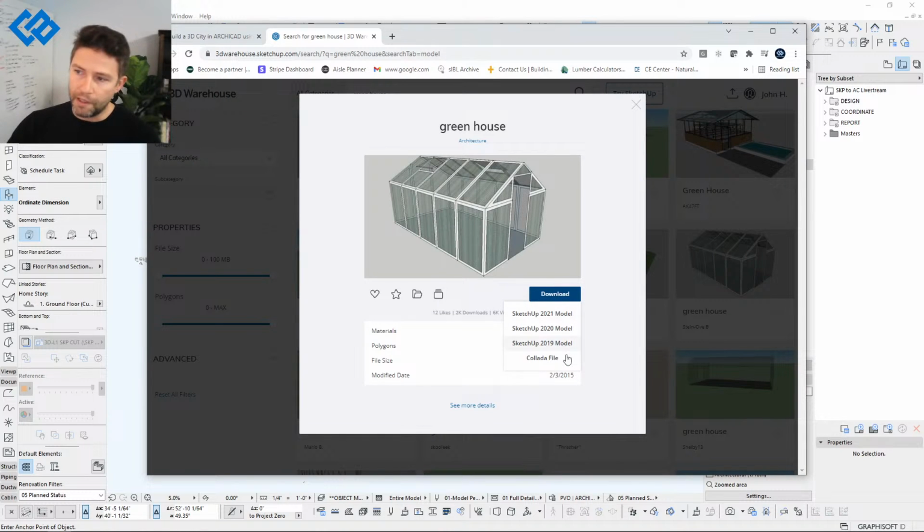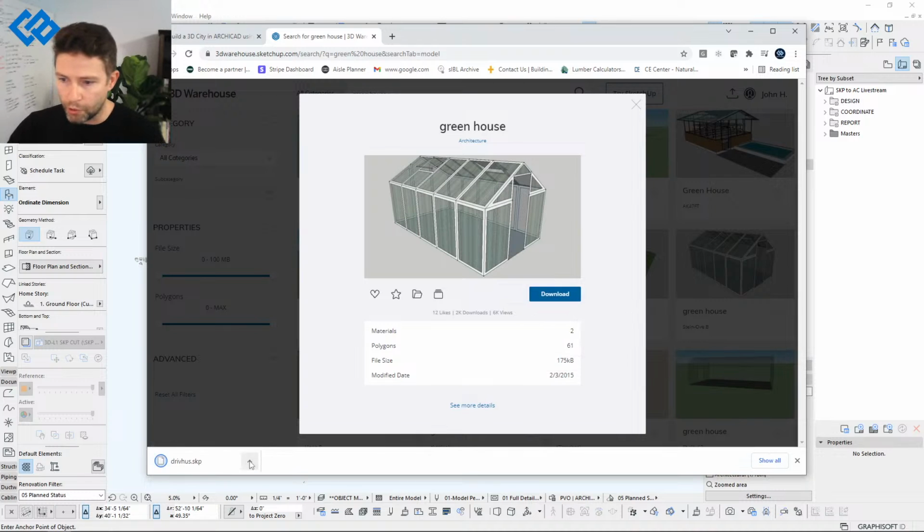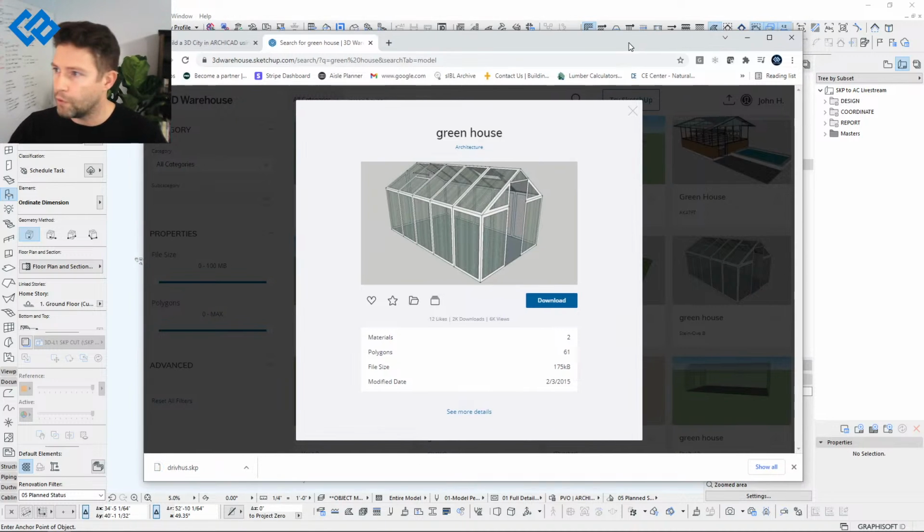So when we download this from the SketchUp warehouse, we do always need to use 2019 as the version. So 2019 is the latest version that we can actually import. So that's the version that we will download here, and I'll grab this from my folder.